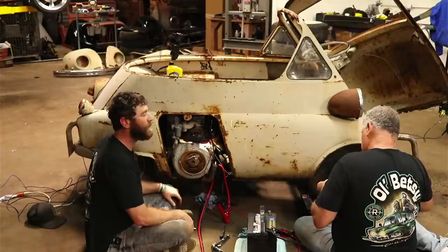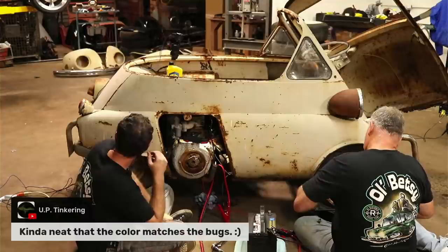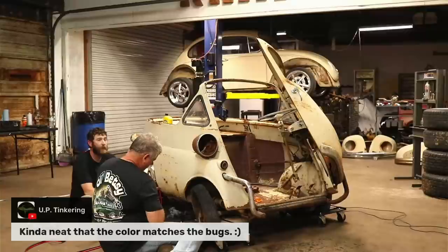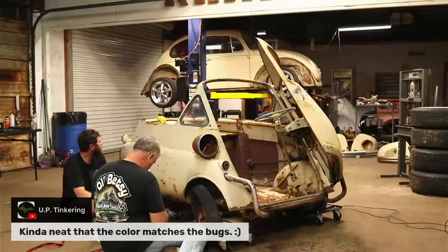Someone said the color kind of matches the beetle back there. So, yeah, it's pretty close. To give you guys an update on that, you can see it's missing the fenders and all that stuff. So we're doing what I had told y'all before. We're converting it to look more like an earlier Beetle. We're converting the fenders, hood, and deck lid to look like a more period correct car of what we're building. So that's going to be Herb 2.0.